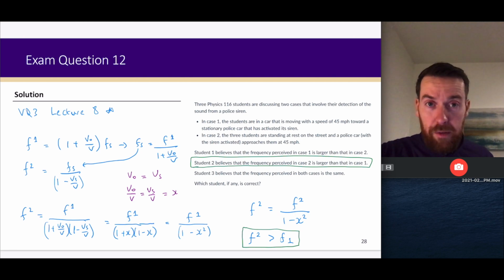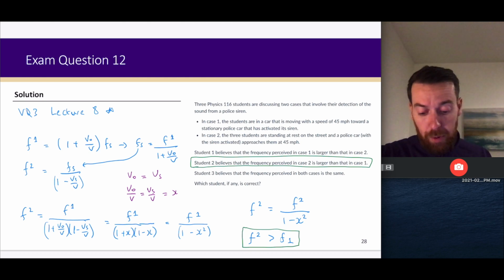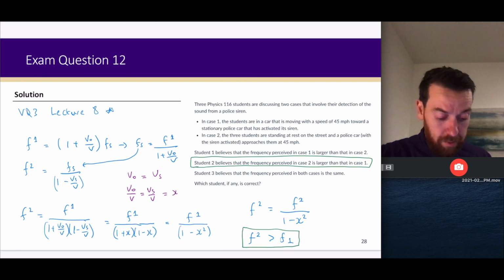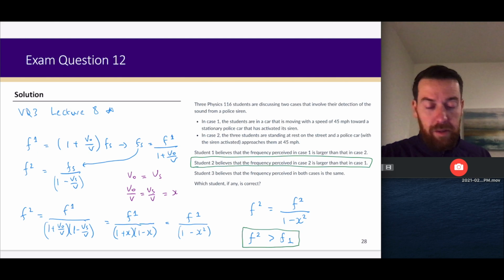Of course, you could plug in the values, that would be completely valid. If you wanted to convert the 45 miles an hour to meters per second, 45 times 1609 meters in a mile, or you could round it to about 1600 meters, divided by 3600 seconds. You could plug that into those equations and solve for the perceived frequency in terms of the source. I think it's like 1.06 or 1.062 to 1.05. But that's what the question was looking at.